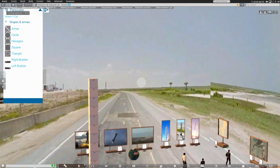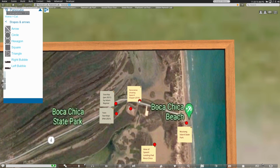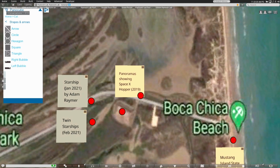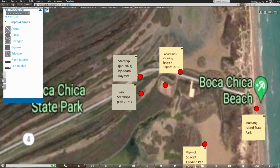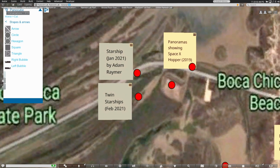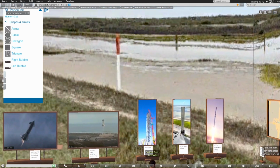So basically, those are two different panoramas taken at different points in time. And usually there are people who track these sort of things, but Google doesn't update its pictures very often these days. Maybe it's because of the pandemic. But if they do update it regularly, I think this can become a very useful tool for history teachers, if they want to look at different points in time and how things look like. Okay, so I'm just going to go and try to load something else. I don't know if it has loaded already.